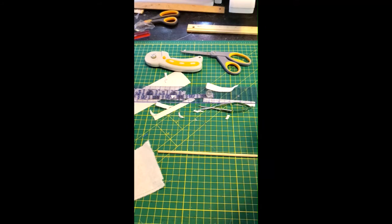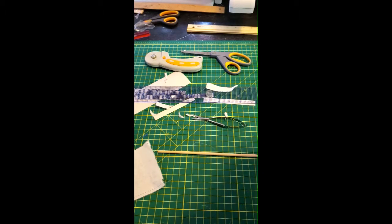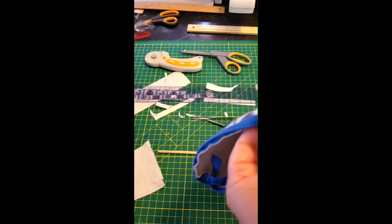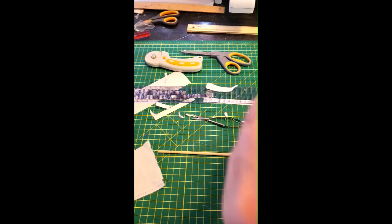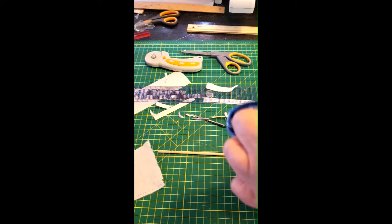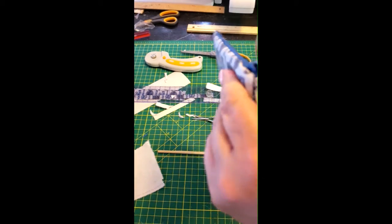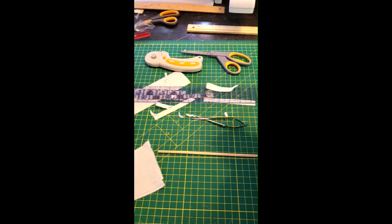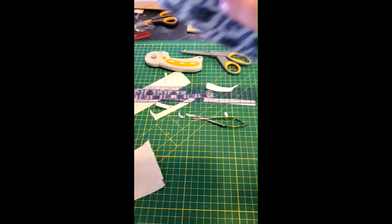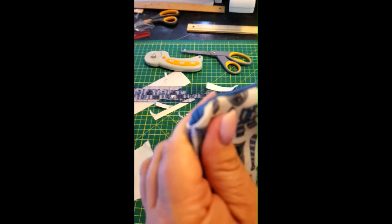Okay. I'm just cutting some extra threads. You can see here, when you look at the bag, I have not finished pushing that out yet. So, let me fix that. And you can tell, there you go.